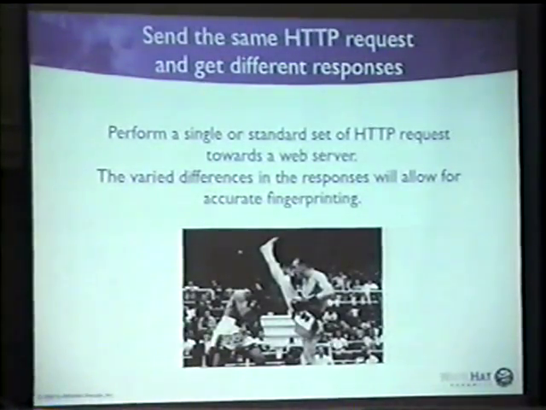Now, how do we go about actually fingerprinting a web server? The method we came up with was to use one standard HTTP request that is supported by all web servers and gives you varied responses between web servers and on each particular version. So if you're able to send a request, you can start signaturing each different web server response and be able to determine the differences.